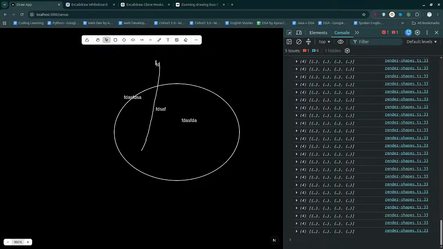I was just not able to see them. Move is also not working. Select is not working either. Interesting. What we did right now, we moved a few things here and there.